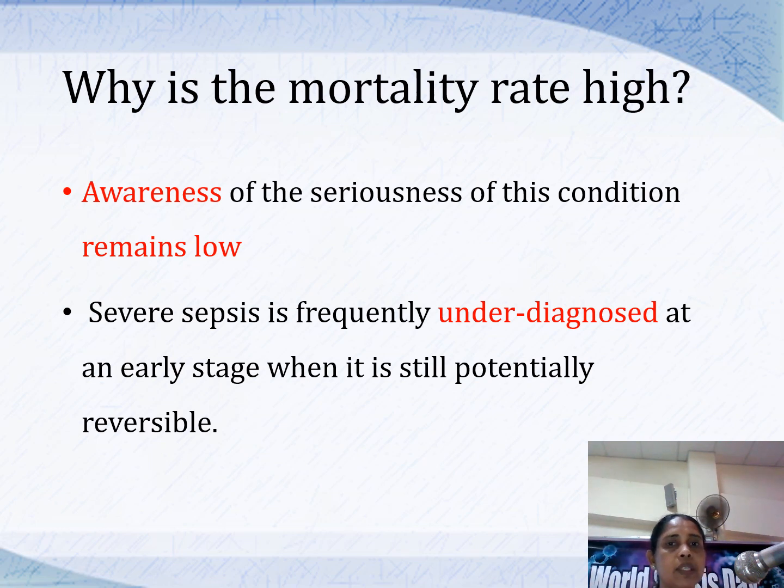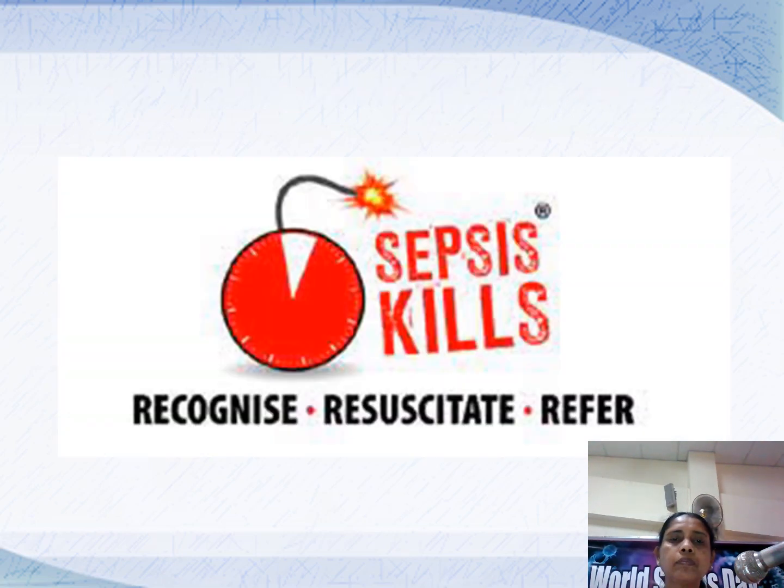This is because the awareness of the seriousness remains low among the public and among the doctors as well. And sepsis, when it is very severe, is very frequently underdiagnosed at an early stage where it is still potentially reversible. The problem happens when the sepsis becomes uncontrolled and the changes become irreversible.